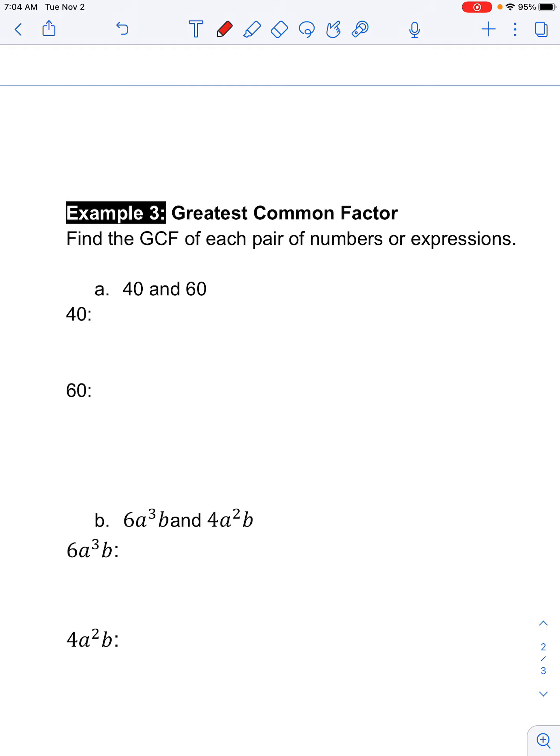And then we also have greatest common factor. So, we've kind of touched on this, but greatest common factor, you want to list out all the factors and then see which one is the greatest that they have in common. So, I always start with 1 times 40 because 1 times 40 is going to give me 40. And I work from smallest to biggest. So, 2 times 20 is also going to be 40. 3 times, no, that doesn't work. 4 times 10 works. 5 times 8. So, those are all the factors that I can get with 40.